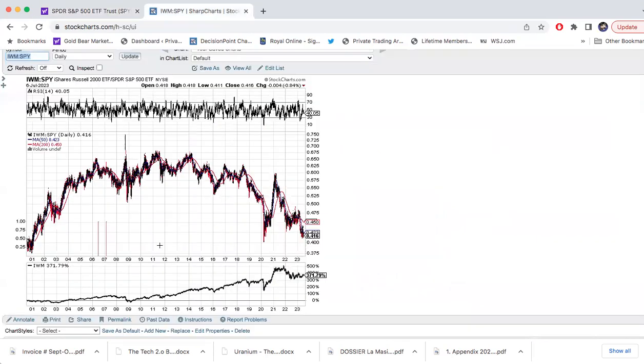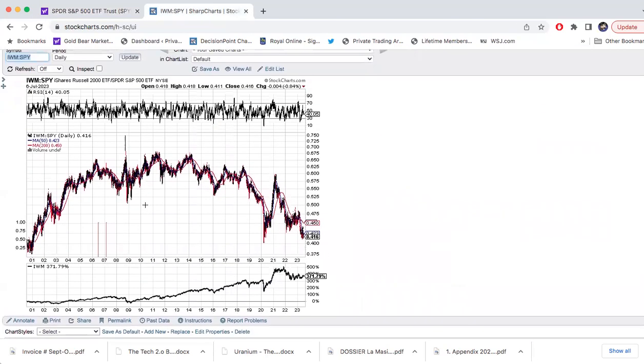And if we go look at the S&P here, going back, this is the Russell 2000 ETF divided by the S&P ETF. You can see we're back at the 2020 lows, after which the Russell had a huge gain. And we're really at the lowest level since about 2001. It went a little lower in 2001, but back then it was the same kind of thing we're seeing now: massive big cap tech stocks, back then Lucent, Oracle, Microsoft, etc., were driving the S&P up to new highs.